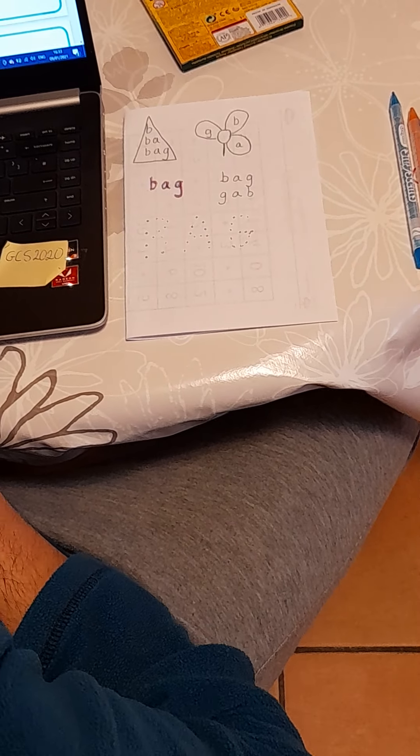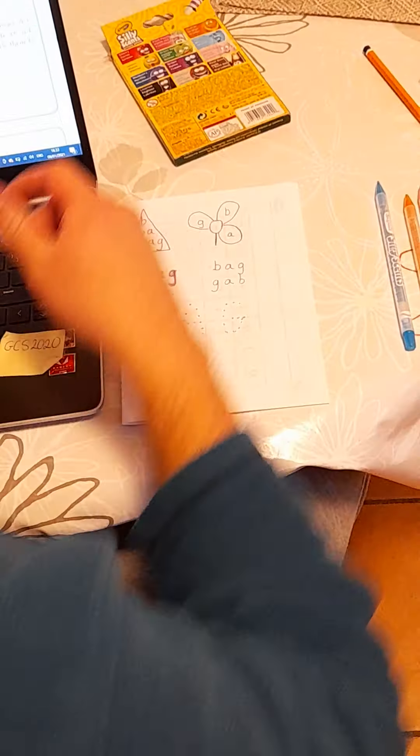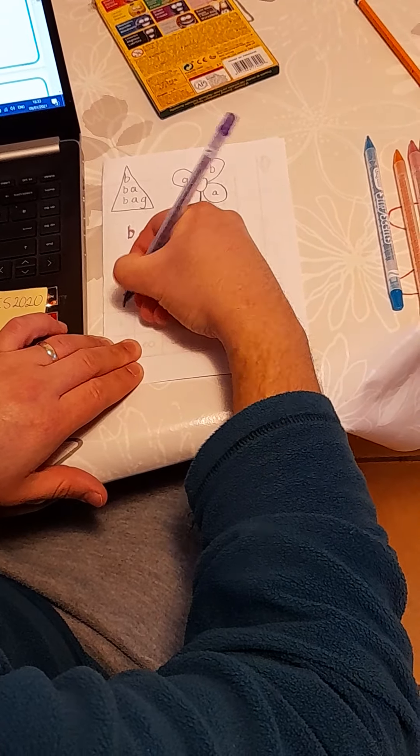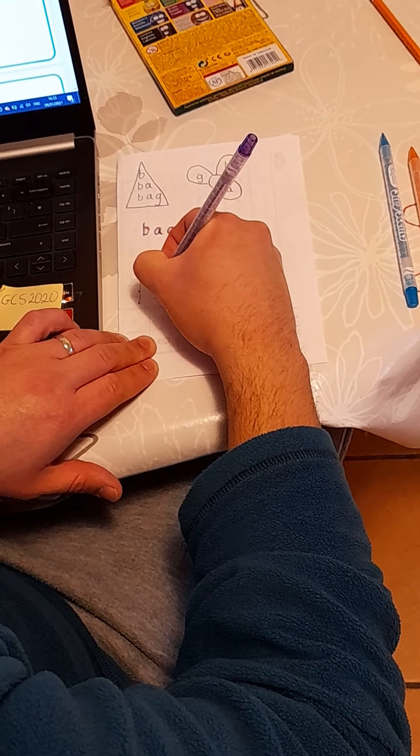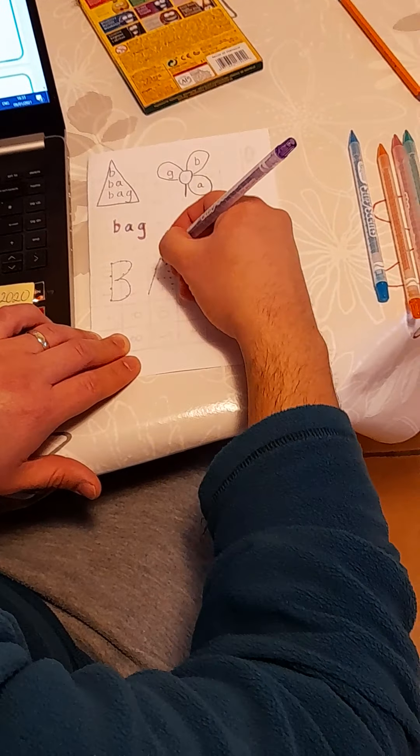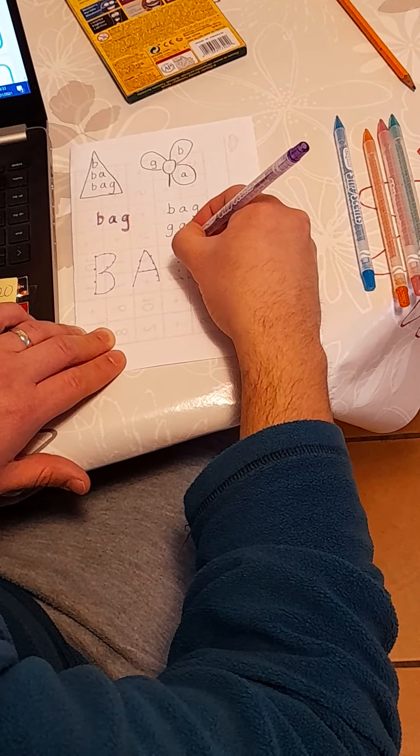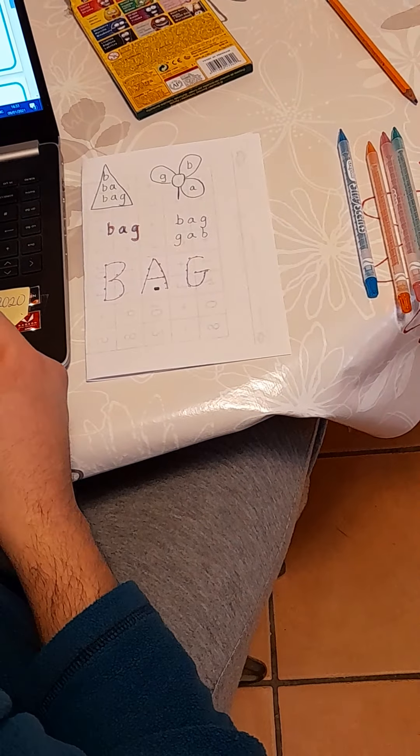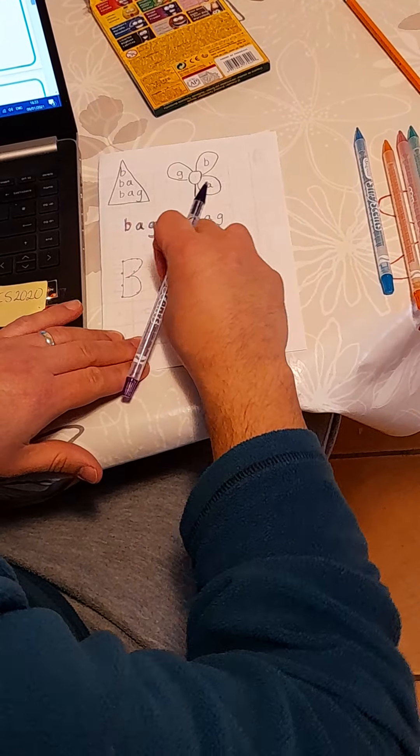So after you've done the dot to dots, you can join the dots with a coloured pencil. So I'm going to go with purple. What smell is the purple? Grape. Oh, that really does smell of grape. Let's see if this has turned into a decent bag in capital letters. So that B is not too bad. There's the A. And across. And G. Oh, whoops. Oh, sorry, mini-dunk. There we go. Not bad at all.